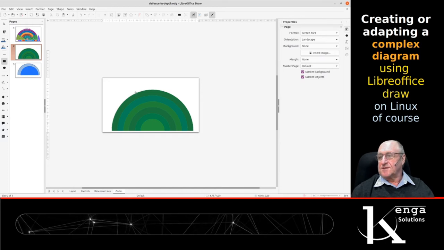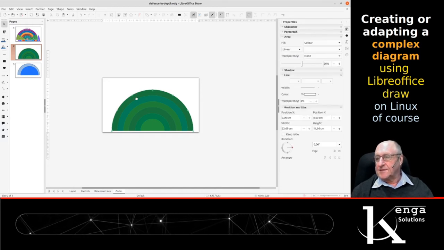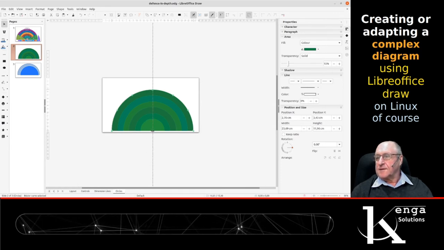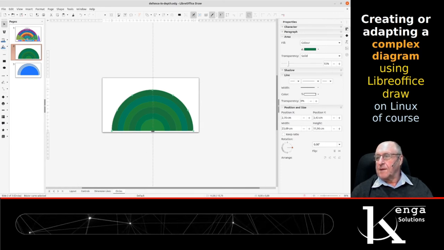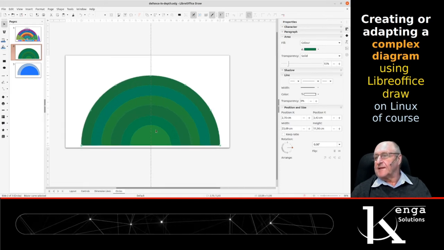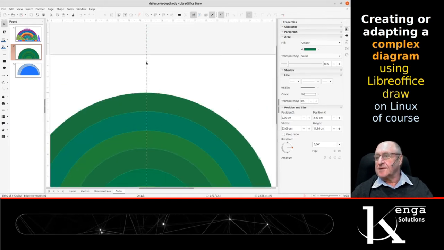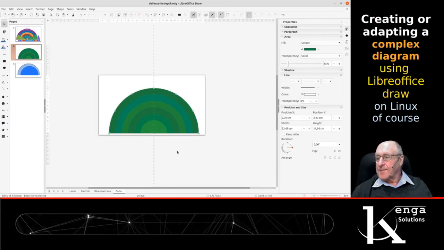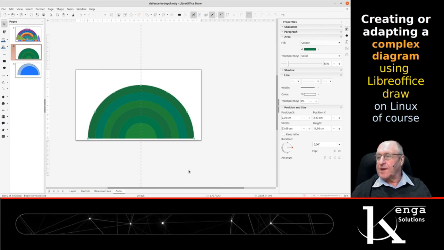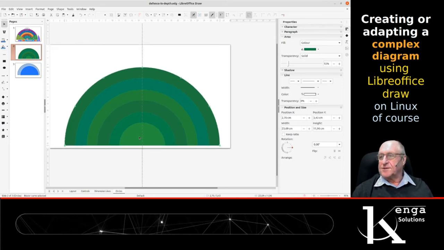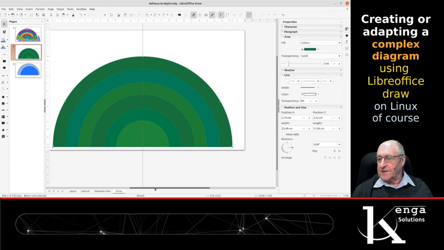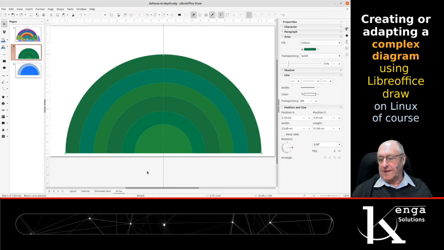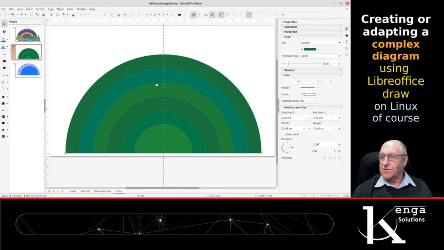So we just select it so we know where the middle is. And then we drag out one of these marker lines here until we mark the middle. It's right there in the middle of that. Let's just zoom in a little bit here so we can see. I haven't quite got it right. Right in the middle of that selection point there. Okay, so let's just make this big enough that we can actually see better what we're doing. I'm just holding down Control and using the scroll wheel of the mouse.